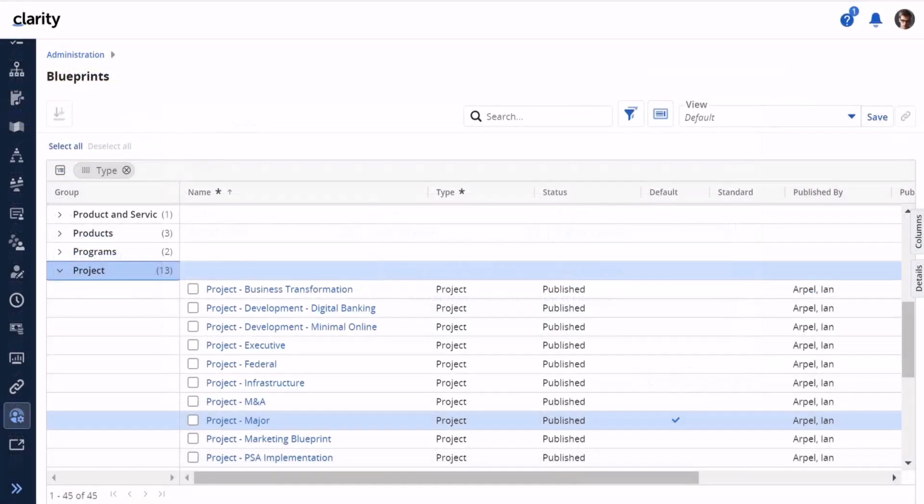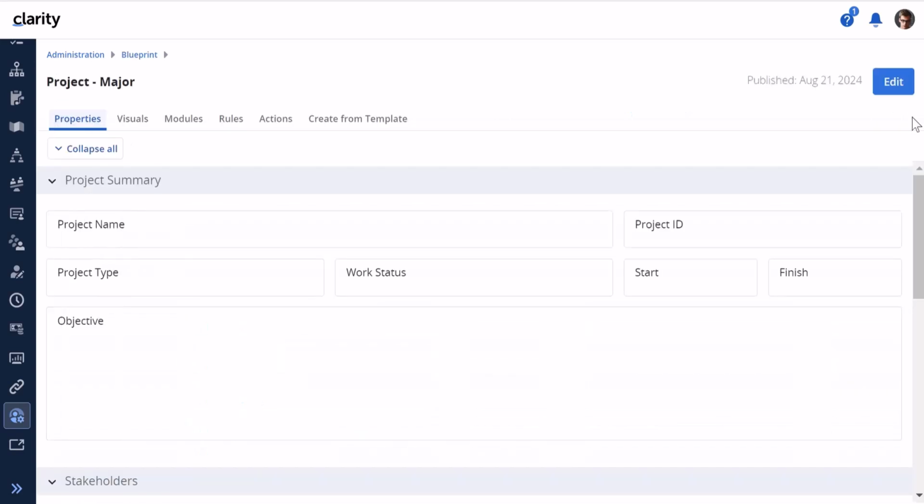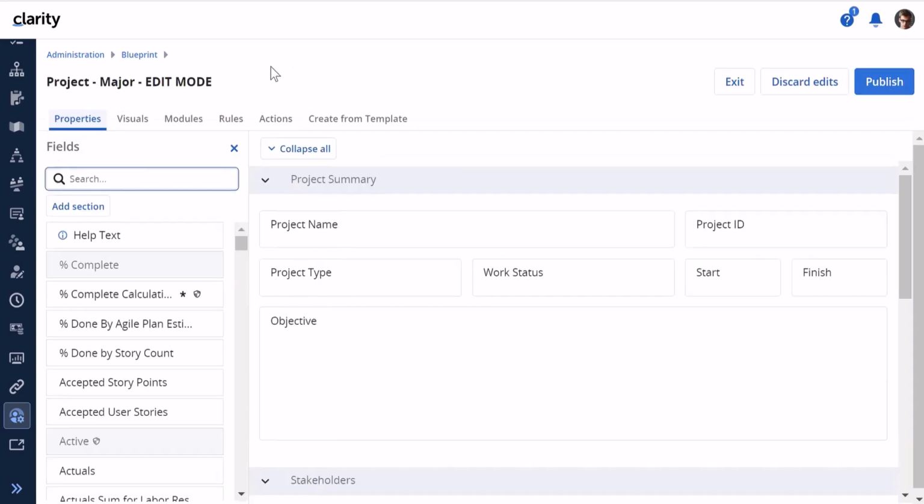Next, we'll take a look at how you can now create business roles for sub-objects, where you can hide sections, modules, and attributes for those sub-objects. This capability is supported for Level 2 stock and custom sub-objects. And we'll look at an example on the task sub-object under Projects. Under Administration Blueprints, we'll navigate to a project blueprint, put it in Edit mode, and we'll take a look at business roles.